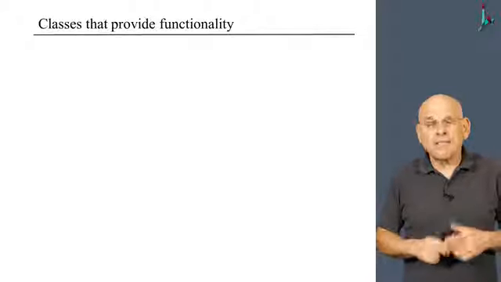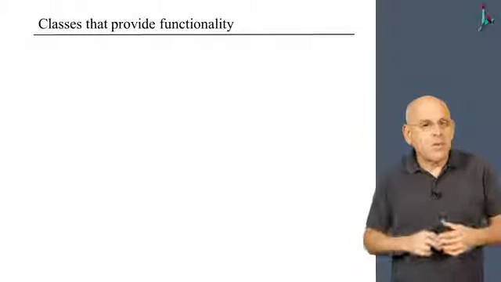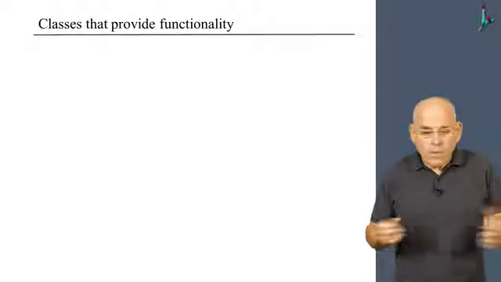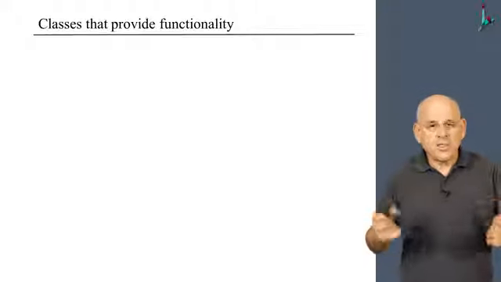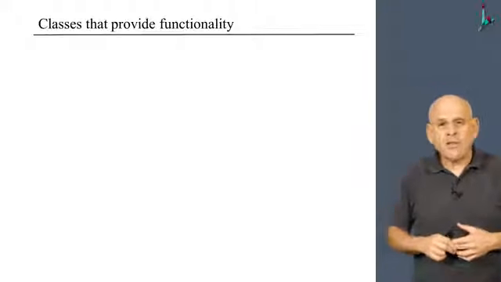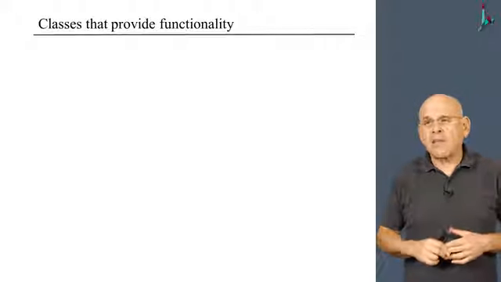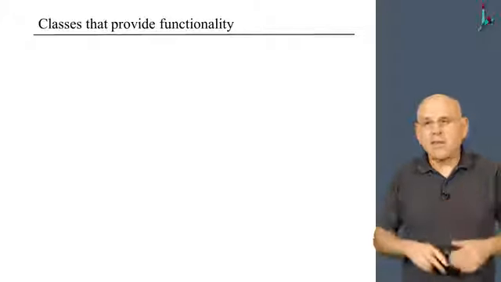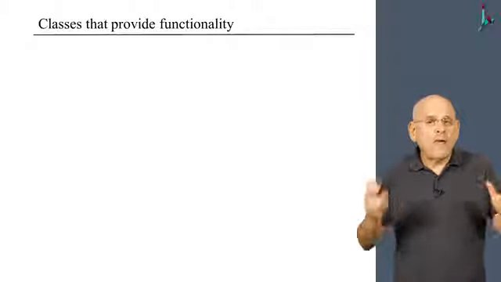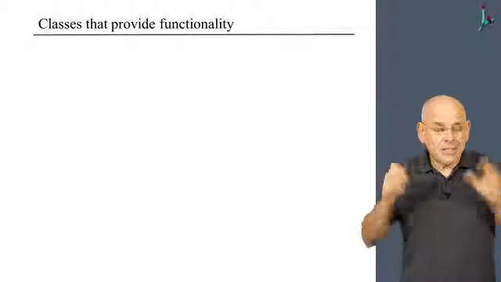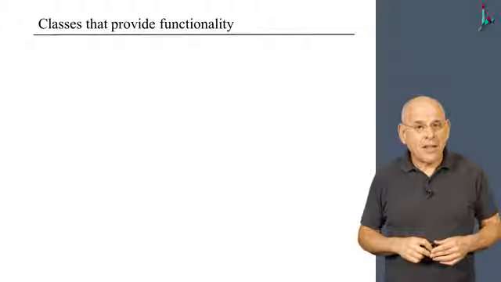Okay, what I'd like to do next is take a bit of a diversion and talk a little bit about the semantics of classes and for which purposes we use classes to begin with. Well, we use them for numerous different purposes, and there are courses on software architecture and software engineering that describe what is known as design patterns of classes and different purposes and morphologies of classes. But in my view, there are two main categories of classes, at least that's how I think about it. There are classes that provide functionality.